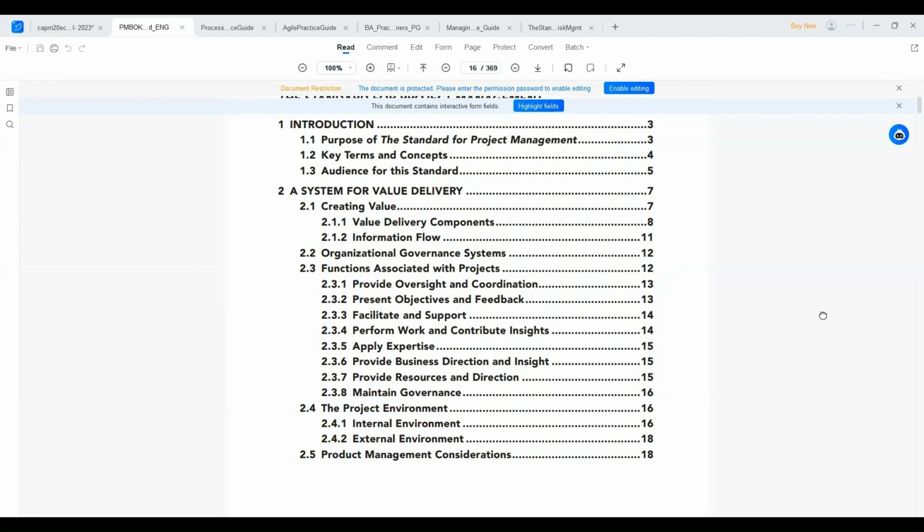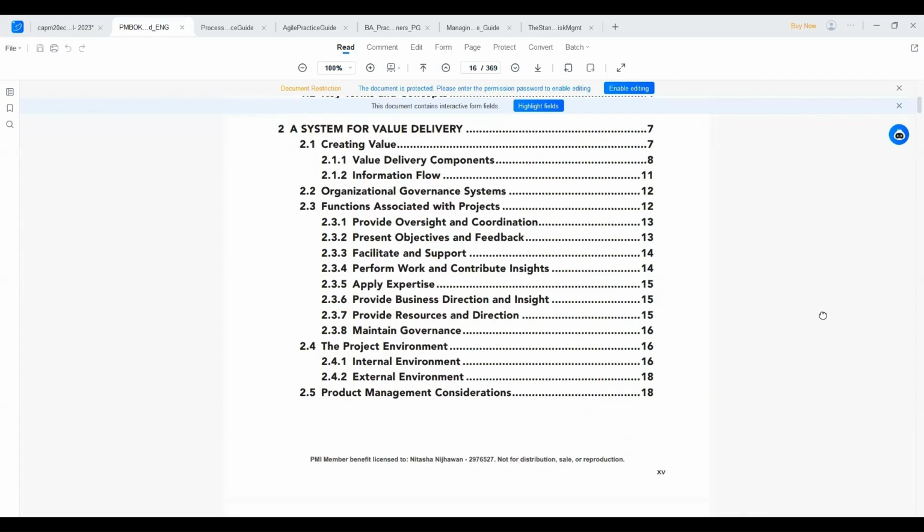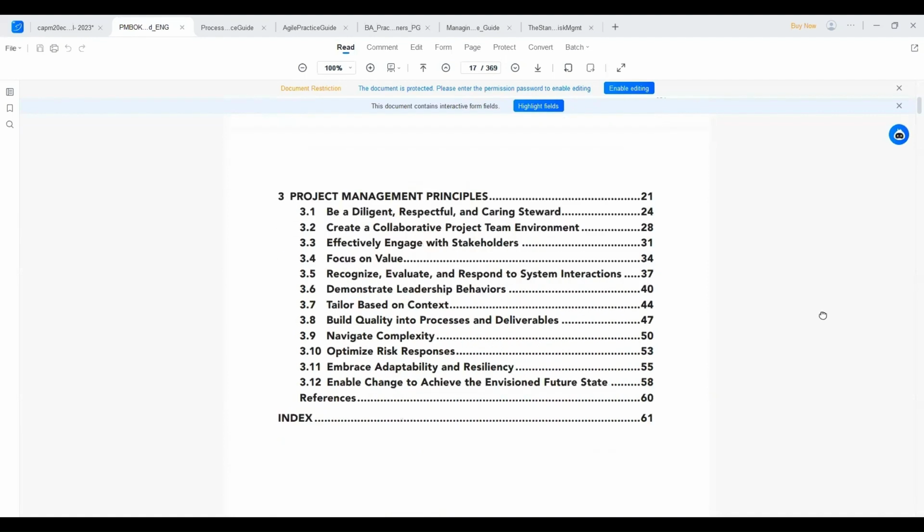So, as I said, the introduction part talks about key terms, concepts, what you need to do, what your roles and responsibilities are, ethics, and values of PMI. Then you get to the second part, where systems of value delivery are spoken about in PMBOK in detail. And the third part talks about the principles. Now, when you talk about all these 12 principles, they are drilled down into different domains, then tasks, enablers, and all of those things that you see in content have been put together in the course, keeping in mind what you see here on the screen for PMBOK 7.